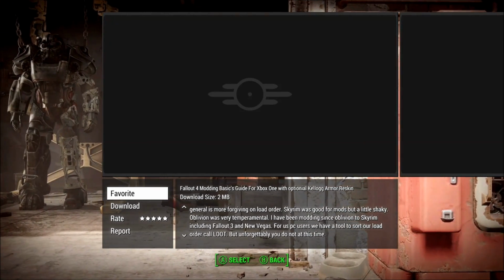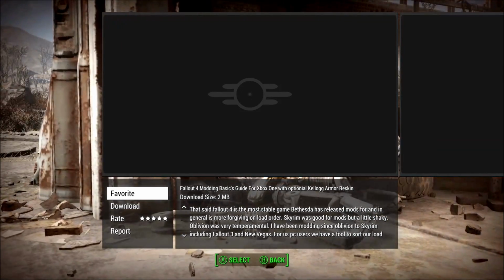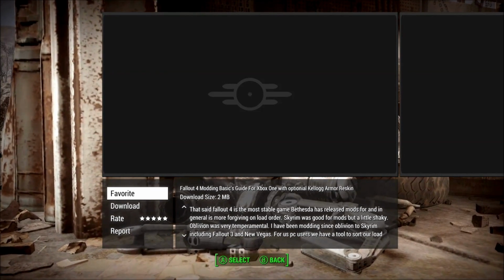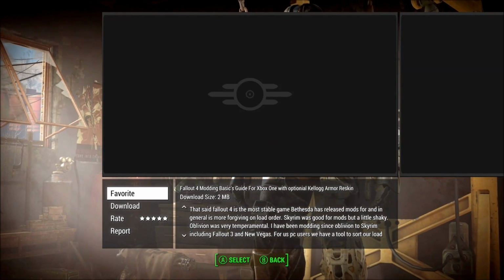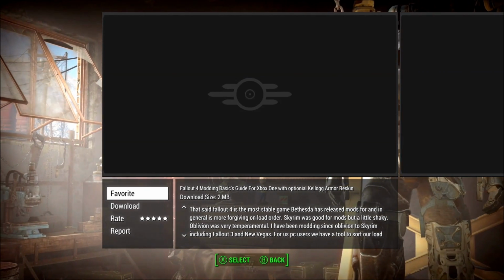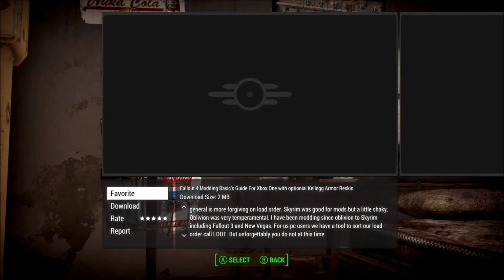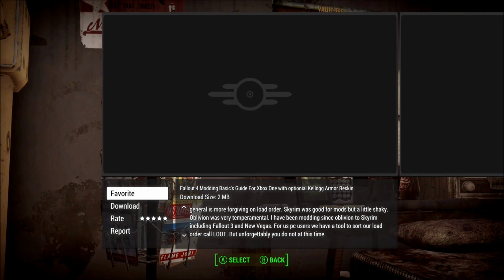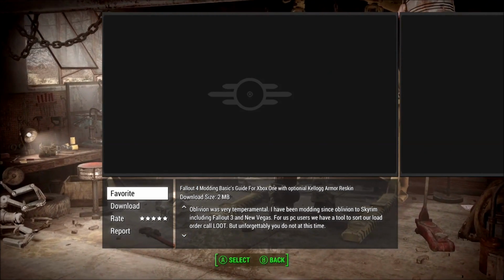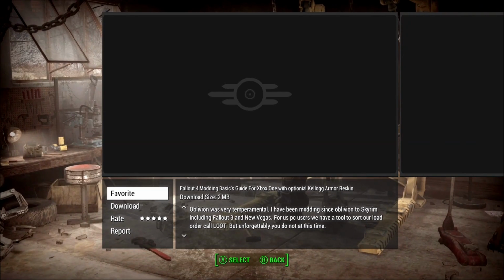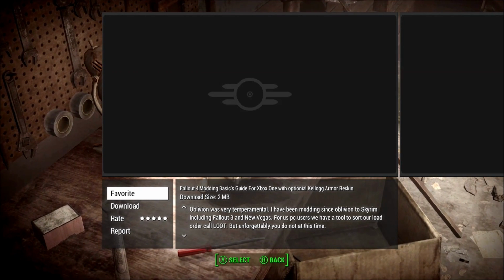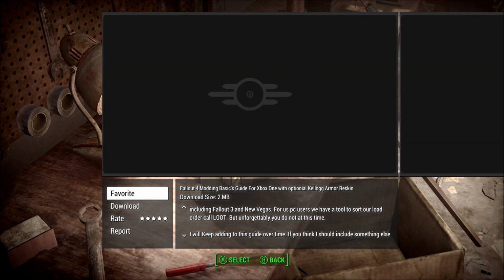So yeah, like he's talking about here with load order. Fallout 4, noticed it's pretty stable with the mods released, and it's pretty forgiving on the load order, which I've noticed too from what I've used. And like I said, this kind of sorts them their own way. Skyrim, the load order is super important. I haven't modded Oblivion, so I don't know how bad that is. New Vegas tends to be fairly stable. I've heard Fallout 3 is a horror to mod. But basically, there's a tool on PC called Loot that sorts them best for you. And it's not perfect because I found that I have to manually adjust some stuff with Skyrim, but it's very good. It's a very good tool.